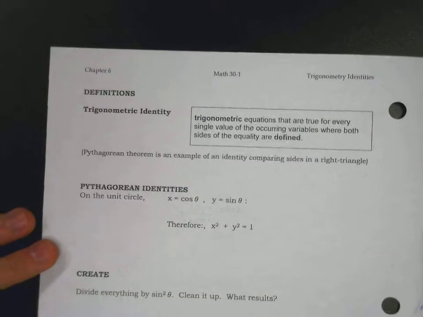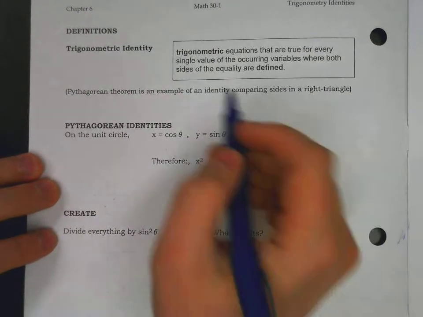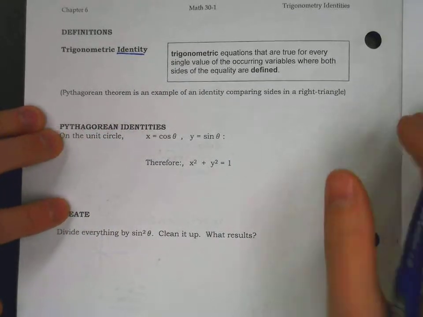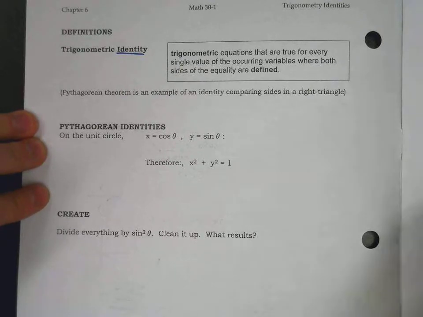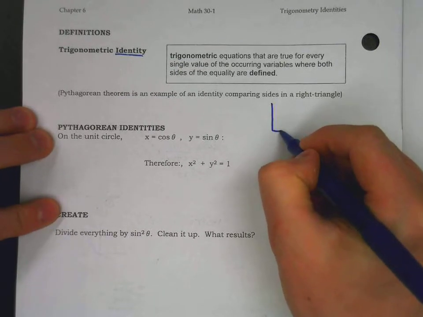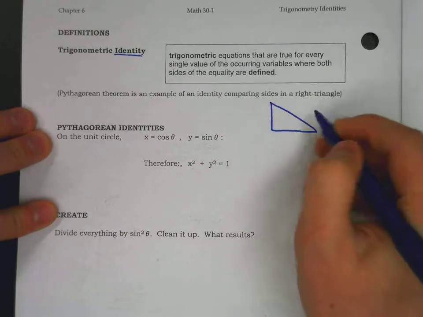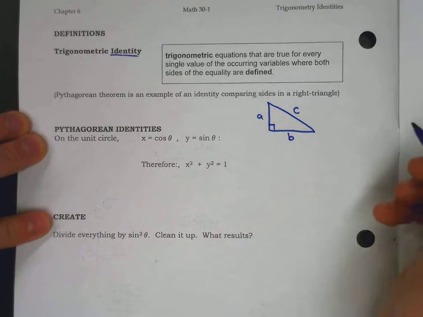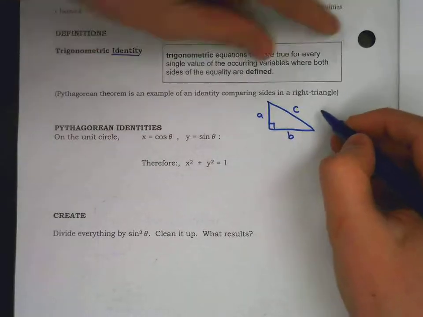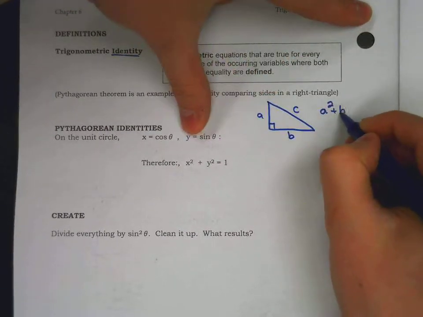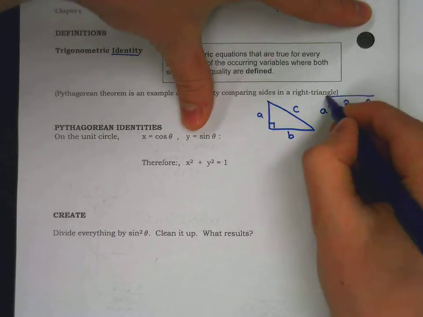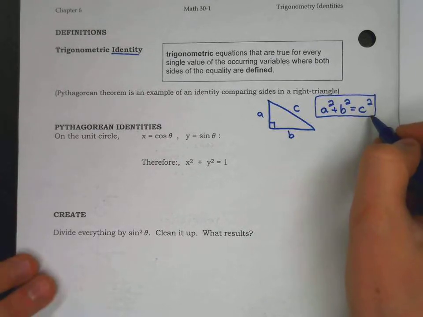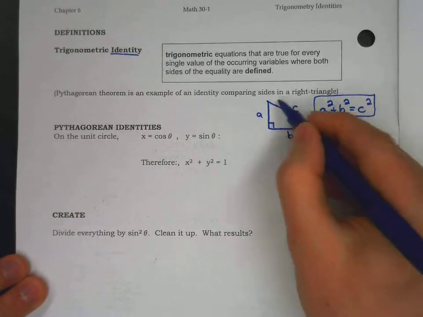In our conversation today, we build on that idea as we talk about something called an identity. A trigonometric identity is really just an equation that is always true. We've actually seen an identity in the past, and I'm going to give you an example of an identity you've seen before. If I were to say A and B and C in this right triangle, I could give you the equation a squared plus b squared equals c squared. Pythagoras is something that you accept as fact. This works for all 90-degree triangles.